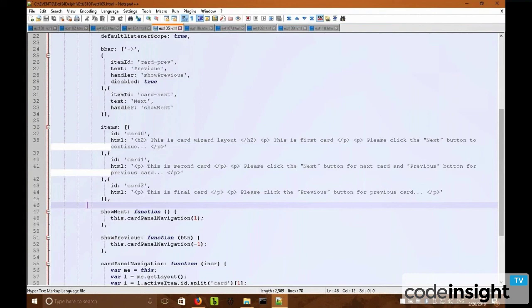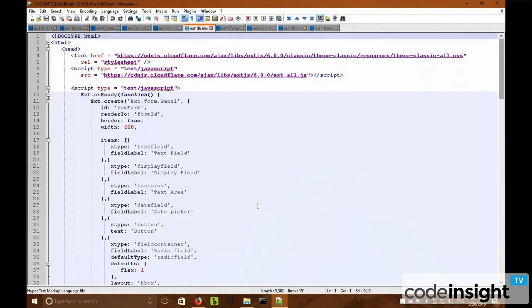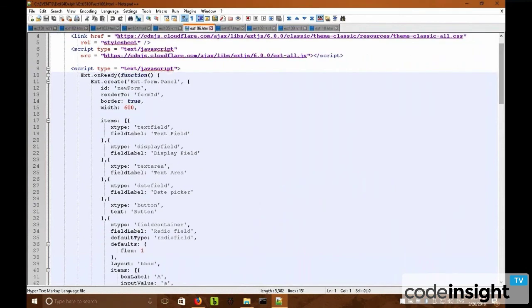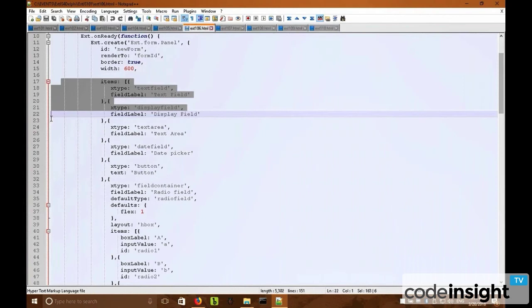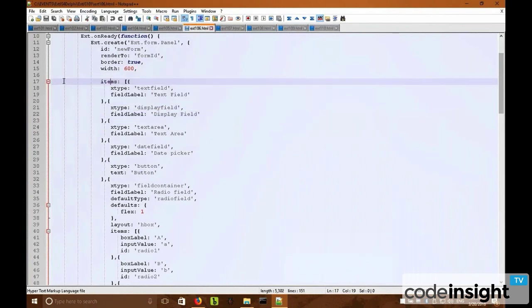One more. In this one, we are creating a form. So ExtJS provides a form concept, and this form allows you to create items. These items are actually the components that you are going to add in your form.